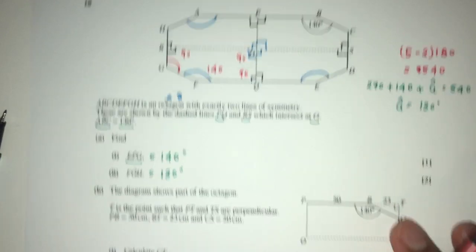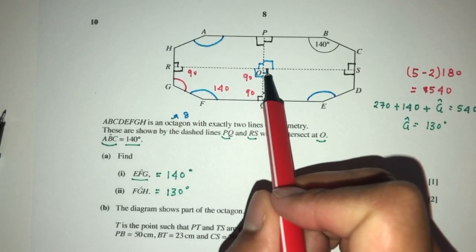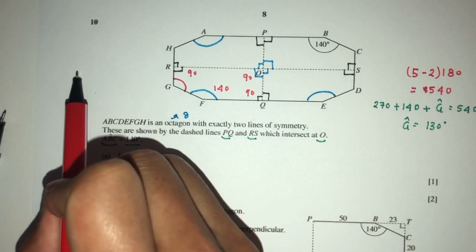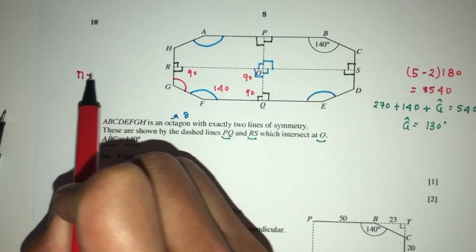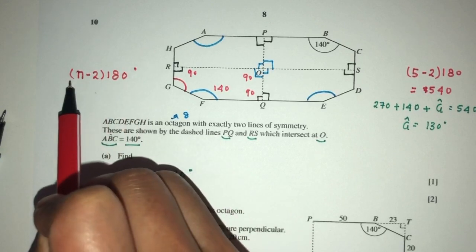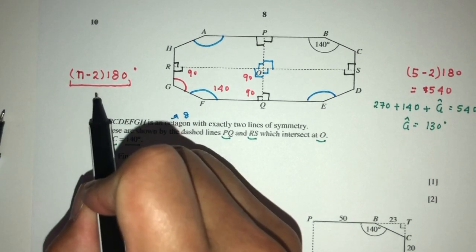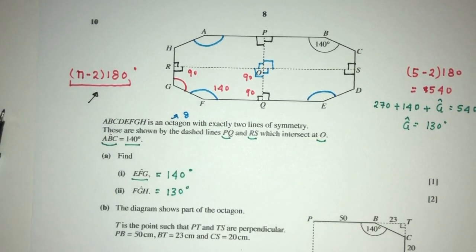So the main thing we have to know here is how to find the sum of all the angles of a shape. Here we have ROQFG, 5 sides, so the number of sides minus 2, times 180, will give you the sum of the angles in a shape that we want to find the angles for. This is a formula you have to know when solving this kind of question.